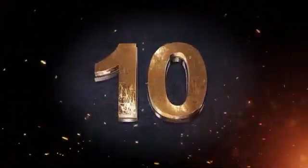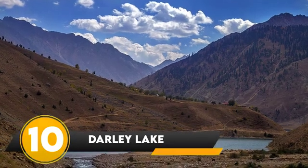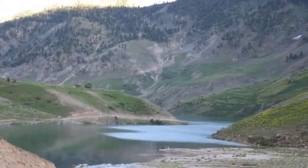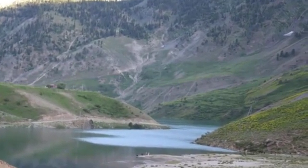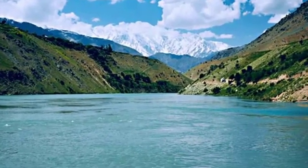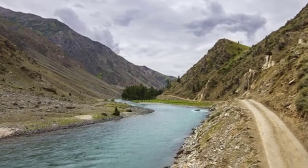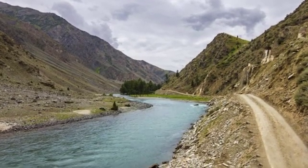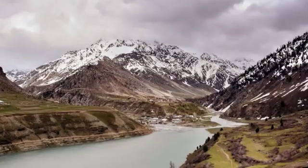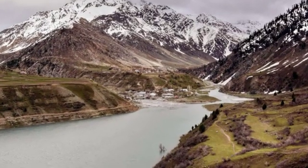Number 10: Da Lei Lake. Da Lei Lake is situated in Ratu Valley, at a distance of 49 kilometers from Astor. The lake was formed due to natural disasters in early 2005 and is surrounded by thick forested mountains. The mountain peaks remain under snow during the months of July and August. One can enjoy a scenic view of Nanga Parbat from Da Lei Lake, and the lake has potential for trout fishing and angling.